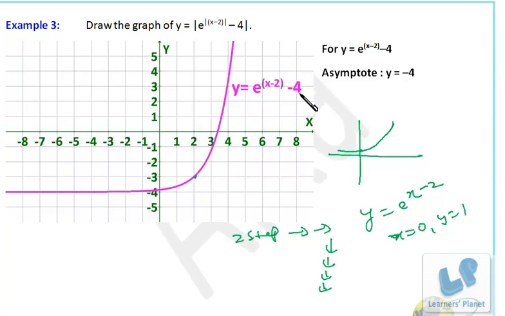So this transformation we have already discussed in our basic sessions. Now here what we have to discuss, first of all, is to find the modulus of this complete function. So what we have to do is eliminate the part that is below the x-axis, right? That means this complete portion will be eliminated, right?